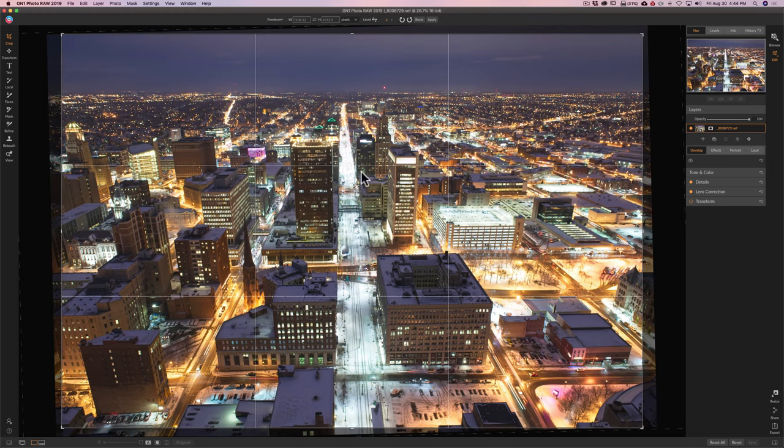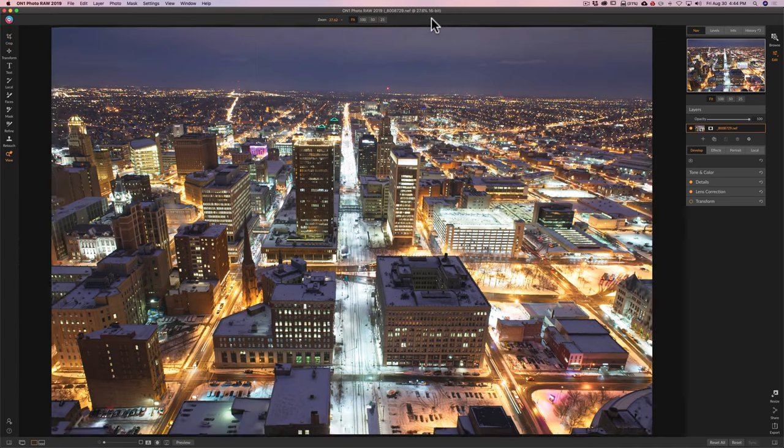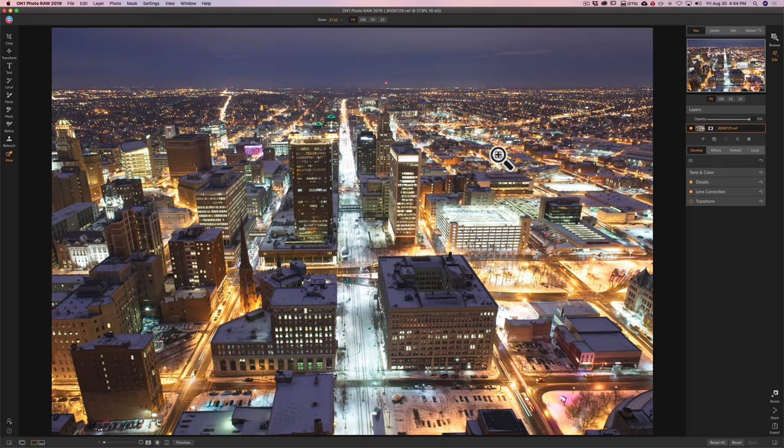I'm not going to crop down. I'm going to leave the sky in there, the little bit of sky that is showing. And I'm going to click apply. And there's my cropped image now, nice and straight. And this is actually a view right down Main Street in Buffalo.